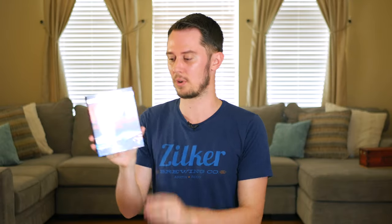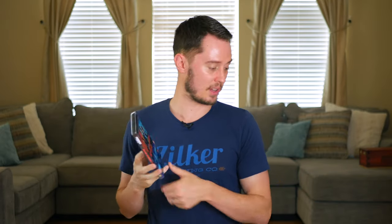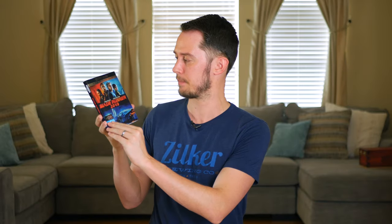Blade Runner 2049 — I like the original Blade Runner quite a bit. It's a film you don't necessarily enjoy but marvel at the quality — visually captivating like Apocalypse Now, long with stretches that are uninteresting but just a beautiful film. This sequel is also very visually beautiful, very long, and more accessible to modern audiences. For a sequel about 30 years removed from the original, it's a very worthy follow-up and you get Harrison Ford back. Very good 4K presentation.